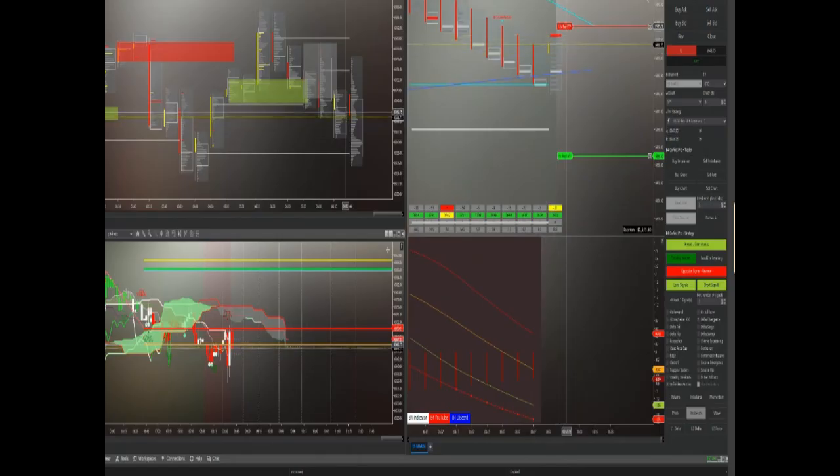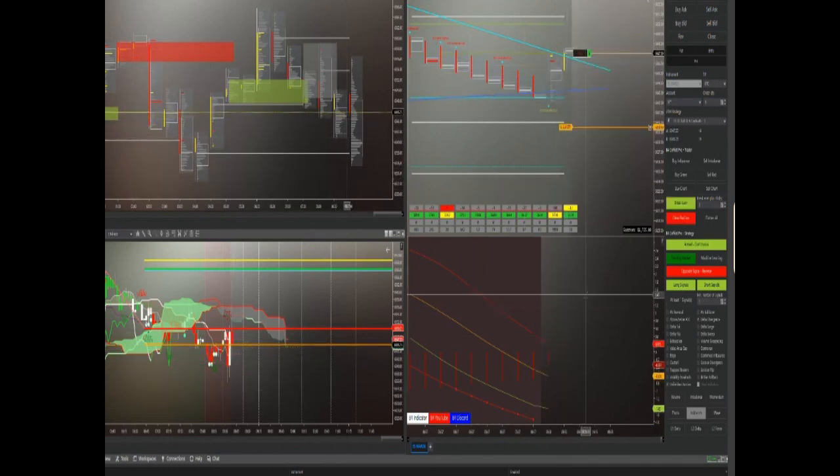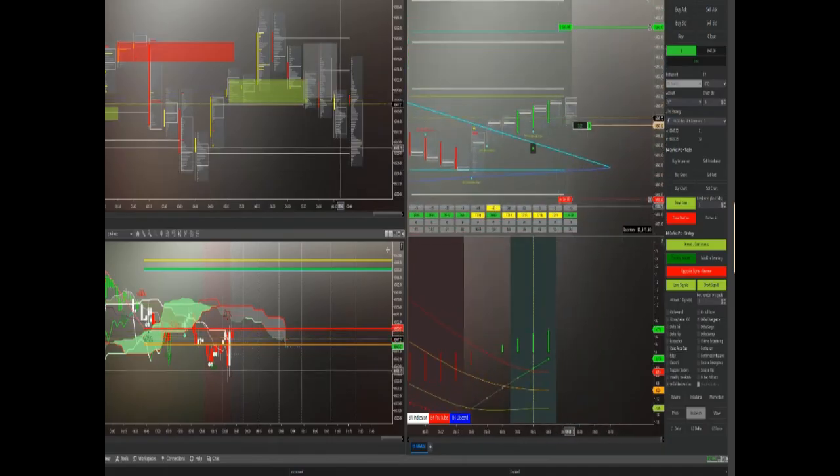Guys, it's not just about automation. Automation is great, but you need to be able to use a little discretion in your trading. We go through and teach you how to become a successful trader in our AMP program.